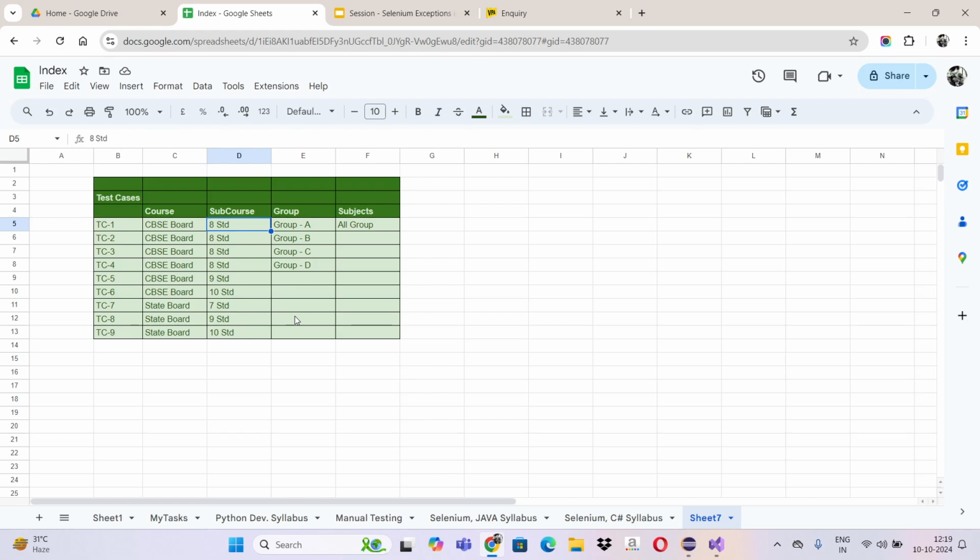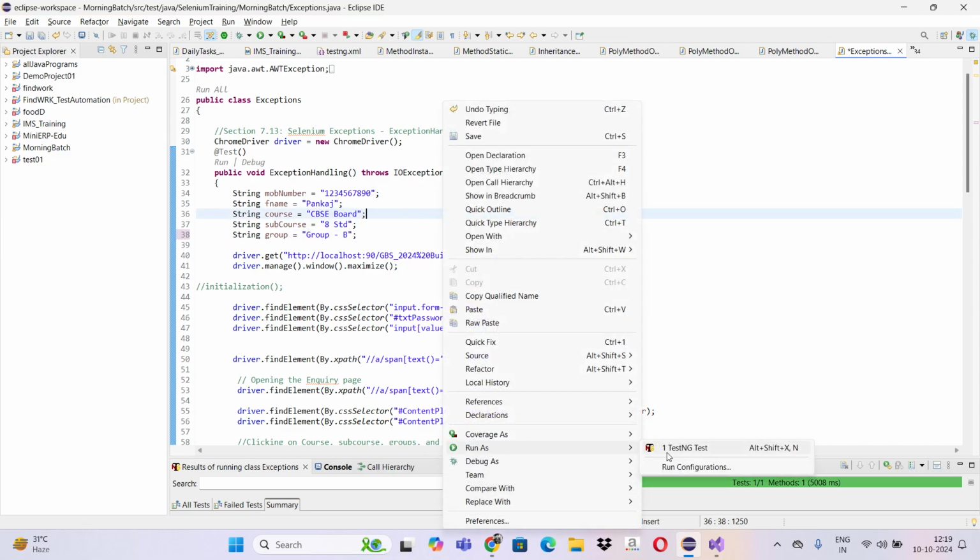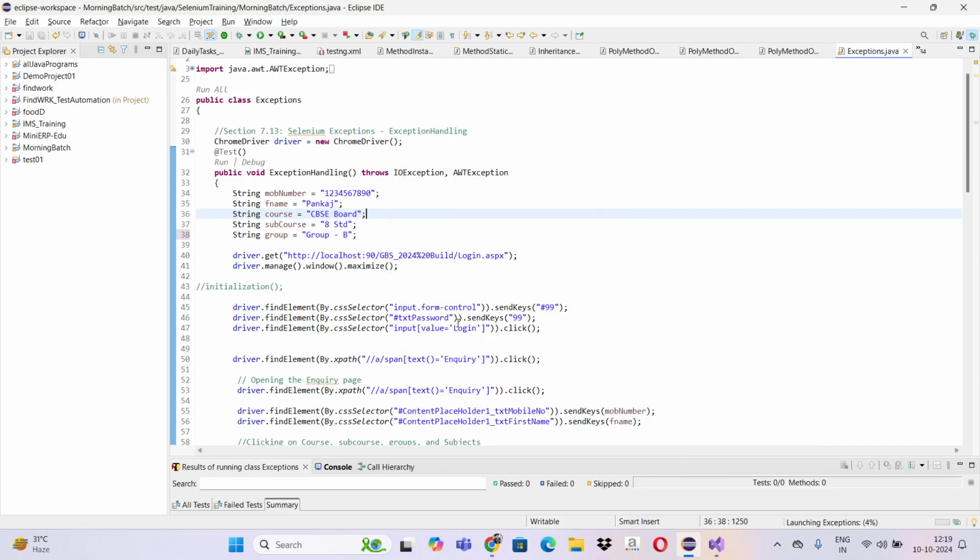My first scenario will be okay and it passes. But when it comes to the second test case, where our standard is 8 and group is B, let me check what happened. We just change to group B and try to execute the script once more. Save it.